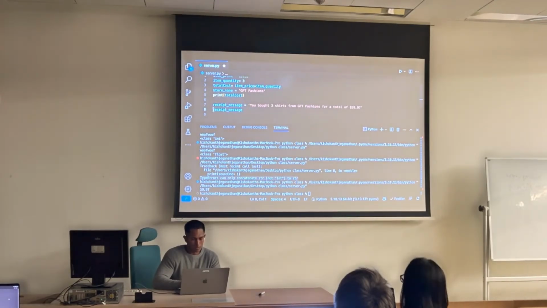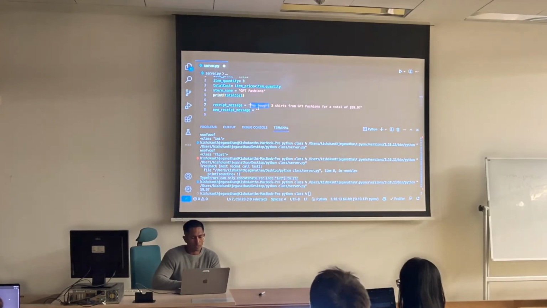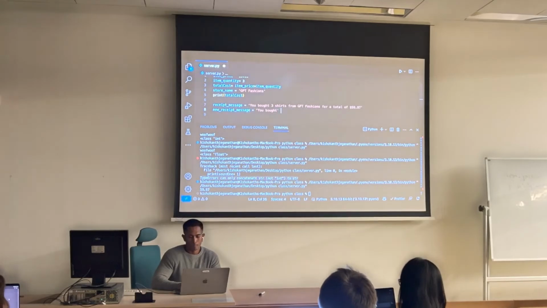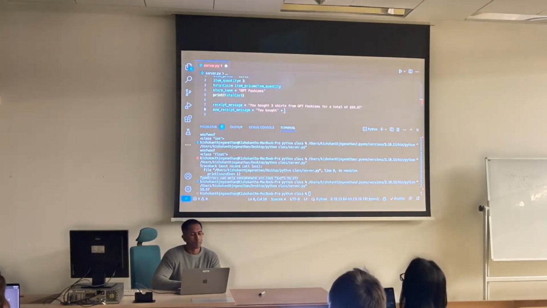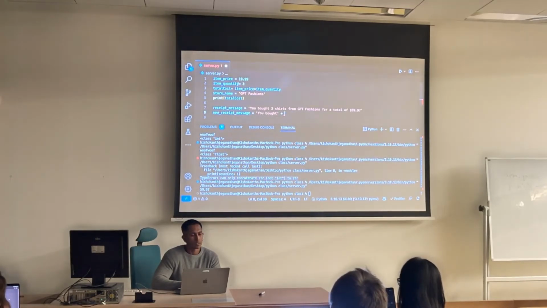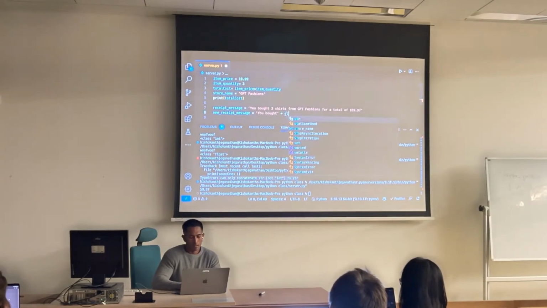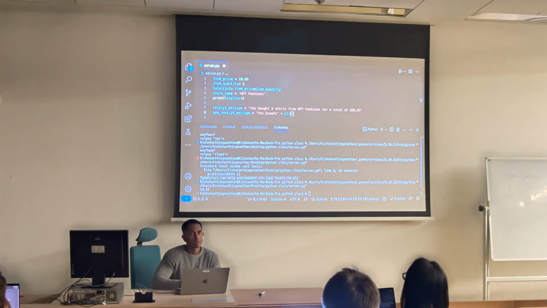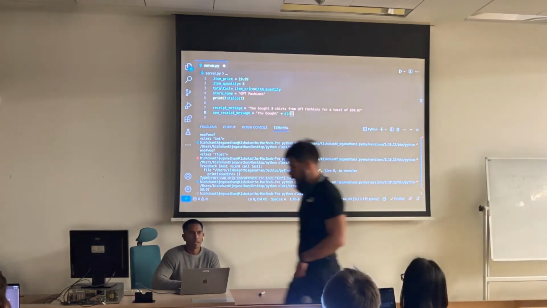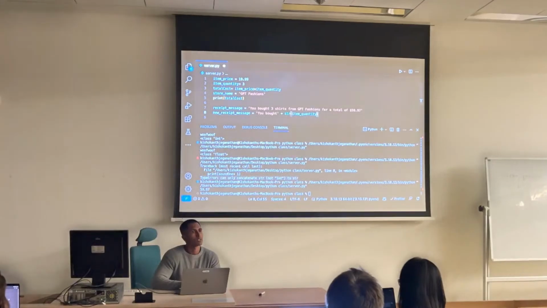New receipt, let's call it new receipt message. So what I'm going to do is create one string here, and I'm going to combine this with str. str is a function, and it helps us convert floats and integers into strings.